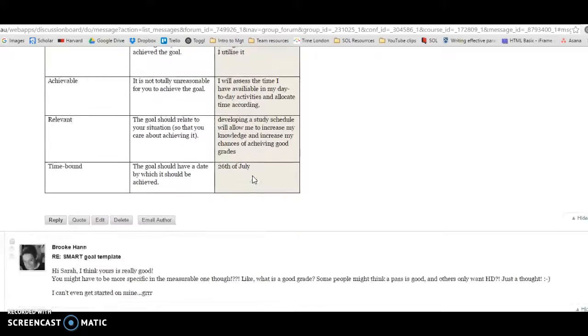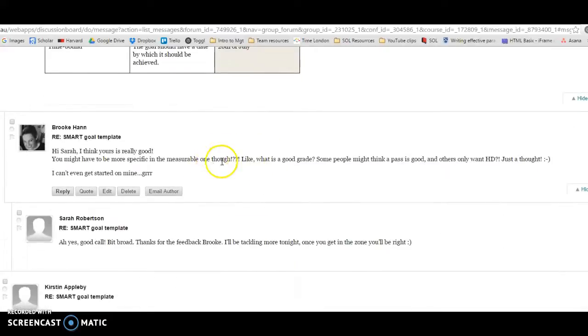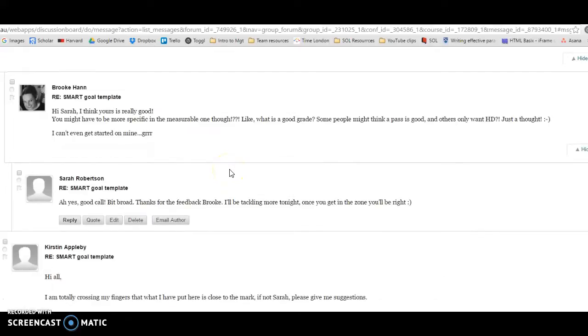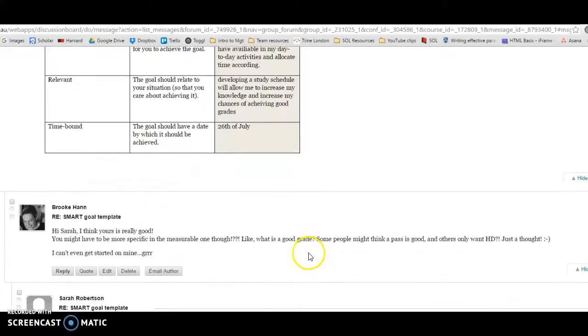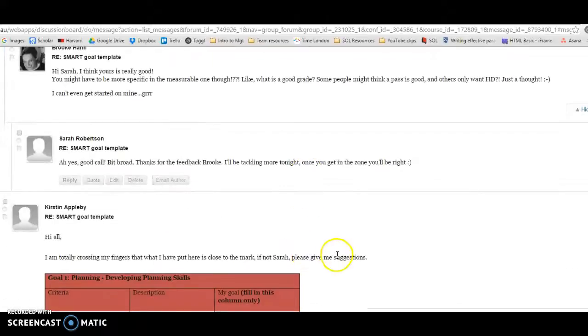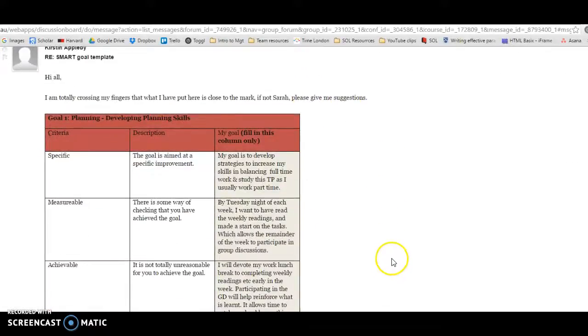And Brooke actually further down gives you some good insight into that. And I really like how you're all giving each other some really helpful thoughts and advice. So, have another go. What you need to do is just click on reply and post your updated goal. You don't need to go in and edit it. Just make sure, if you don't have this edit button sitting here, let me know, because when I create the post, I can make sure that's turned on for you. So just let me know if it's not. But click on reply to update your goal, and I'd love to see what you come up with. Just be a little bit more specific.